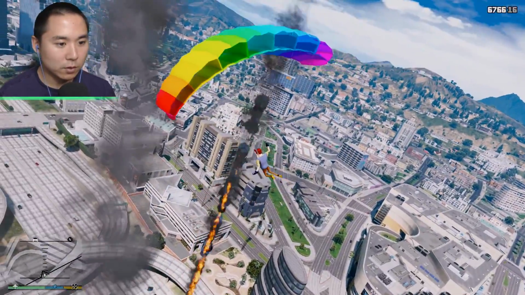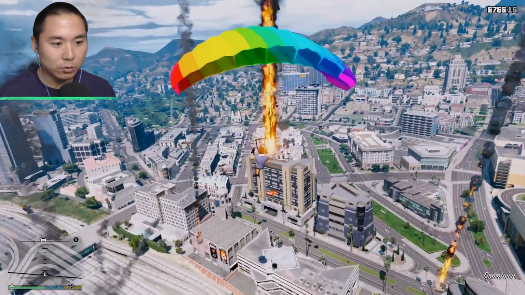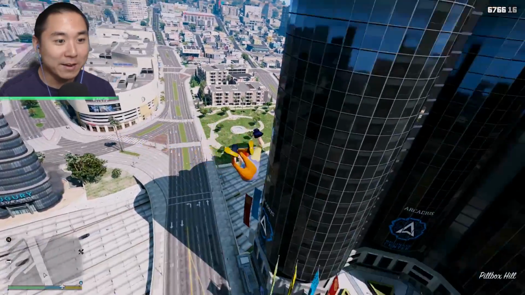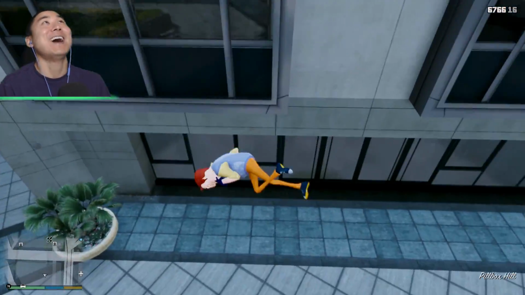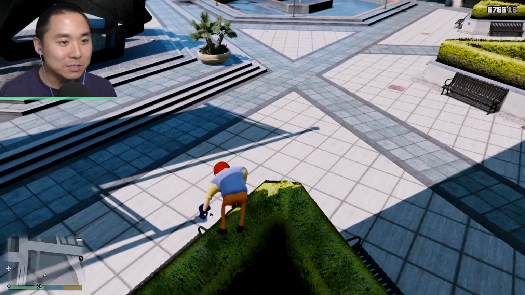Let's turn over here. I don't know. Where do you want to go, guys? Are we going to Michael's house? Let's try to see how close we can get to my... Oh, okay, never mind. If we get hit by one, oh my gosh. Oh my goodness. That was insane.